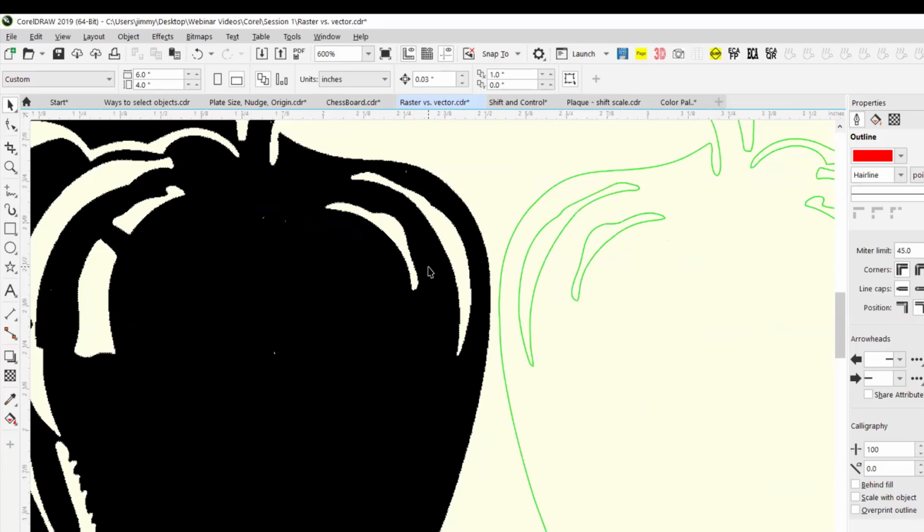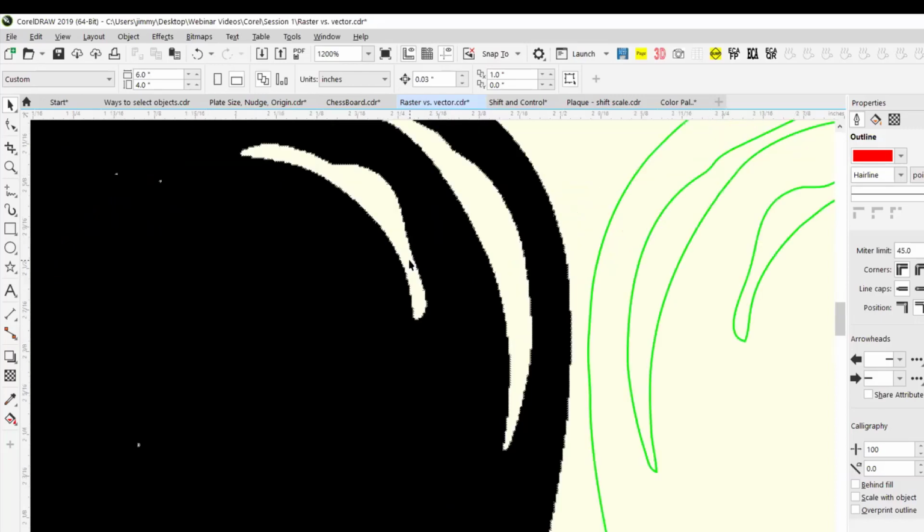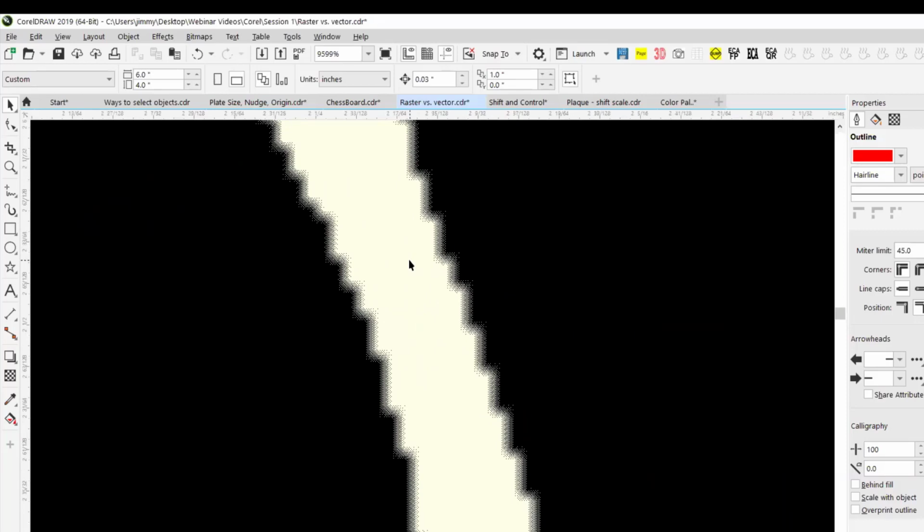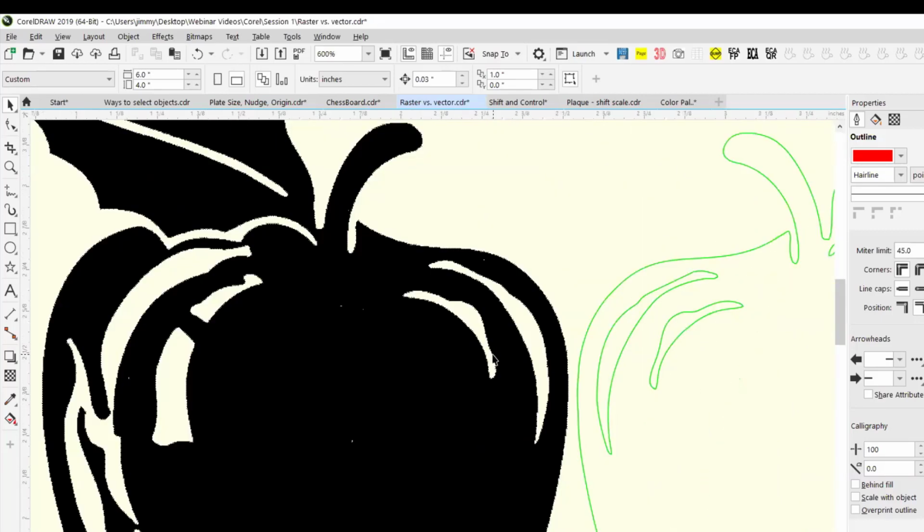On this apple on the left, if, for example, I make it twice the size that it is right now, then my resolution is going to drop. So let's say that at the size it's right now, it's at 100 dpi. If I make it twice the size, my resolution will now be only 50 dpi. So it's not scalable. And the laser will show all of the flaws in your artwork if you're lasering this out. It'll actually show this stair step kind of look if you laser this apple large enough.